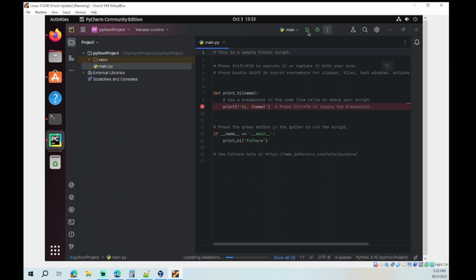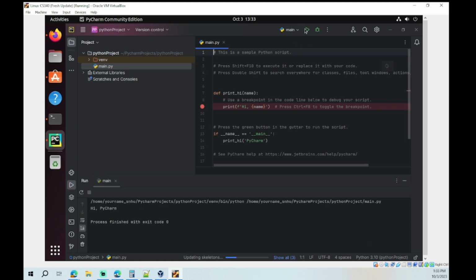Set up. All right, so we run it. And hi PyCharm, so that works. We're good there. Confirm.